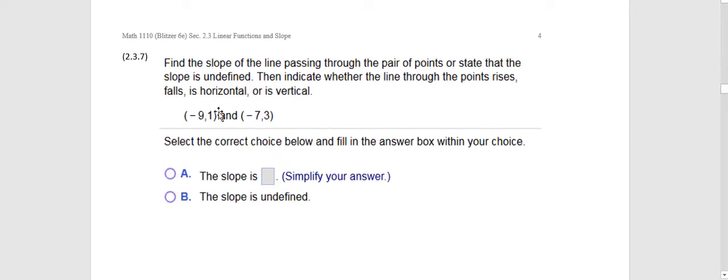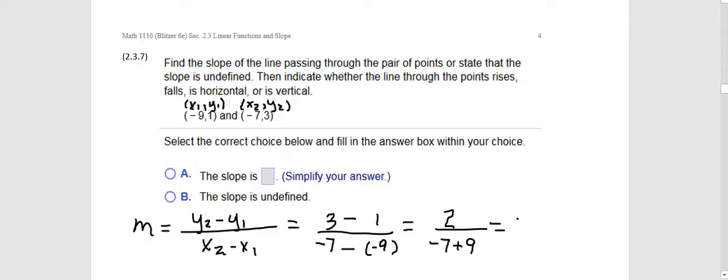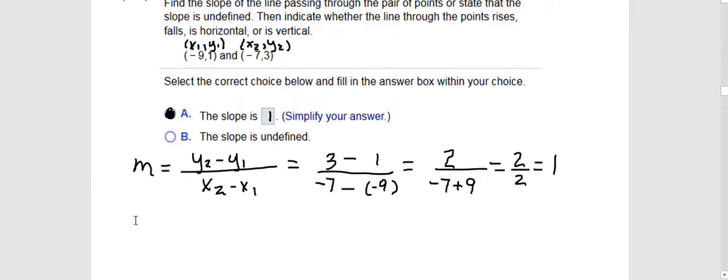Now let's do the same thing again for 2 more points. This time I'm going to label the first point as x1, y1, and the second point as x2, y2. When I go to find the slope, what matters is whatever y is first, the x that goes with that y is first in the denominator subtraction. So whatever y I put first in the numerator subtraction, I have to make sure I put the x that goes with that y first in the denominator subtraction.